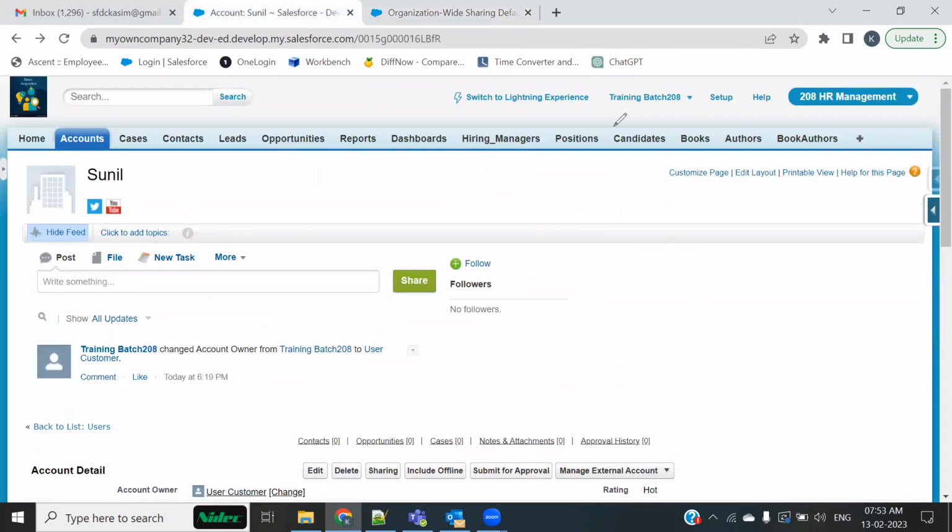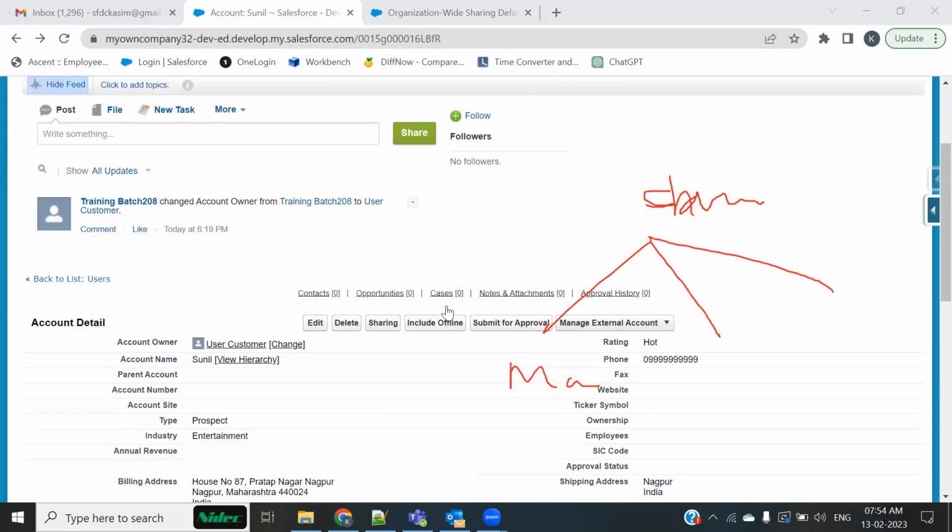All right. So what is the difference in that case? Now, first of all, understand. If I talk about record sharing, you learned that there are 3 different techniques. You can share a record manually by pressing that share button, this one. You can also go with automatic sharing, and in the last lecture, we have seen how to create the sharing rules for this.